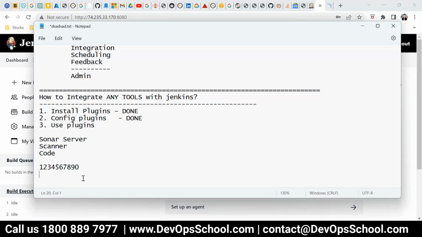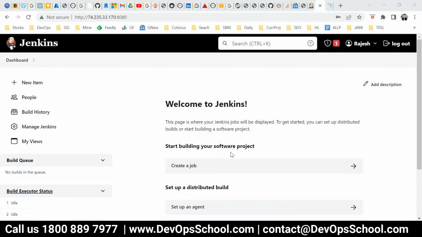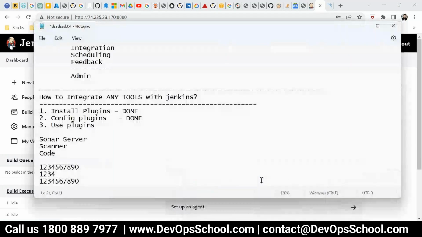That's too much lagging actually. One more time I'll do: 1, 2, 3, 4, 5, 6, 7, 8, 9, 0. Is it good? Anyone who's heard correctly? Yeah, I got it correctly. Then I'm not sure what the problem is.